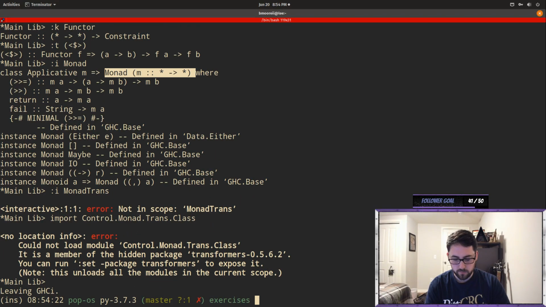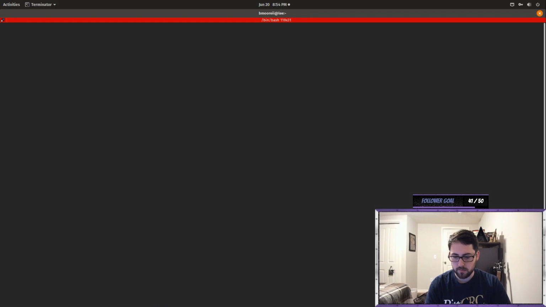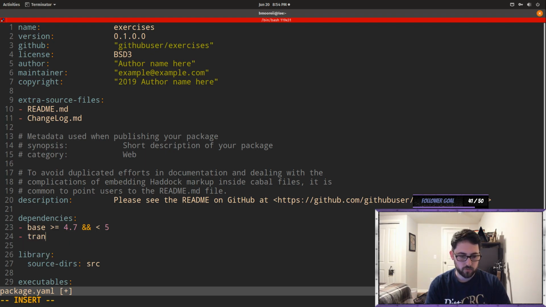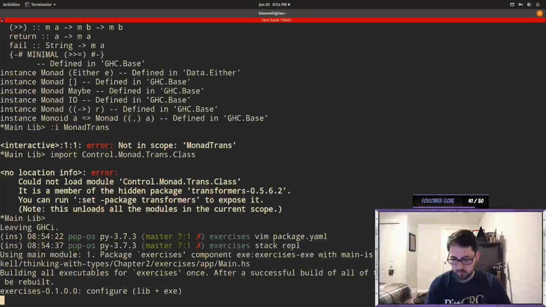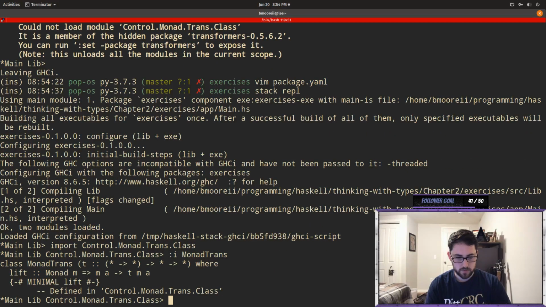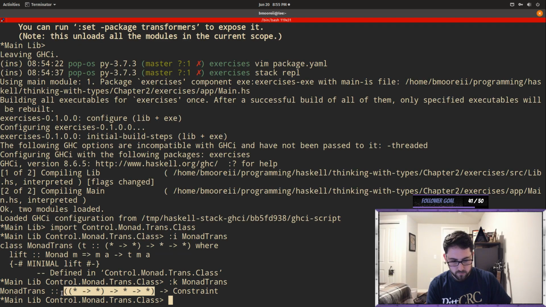Okay, we need the transformers package. Okay, so now we can see that, and therefore if you ask for its kind, you'll see, in parentheses, star to star, to star, to constraint. Right? Perfect.